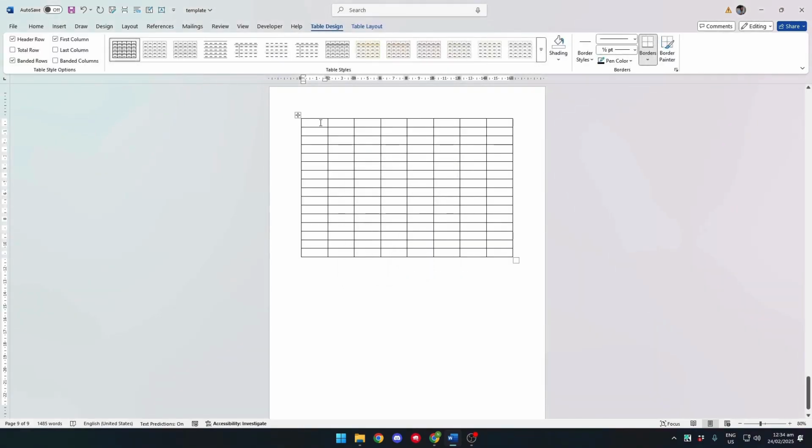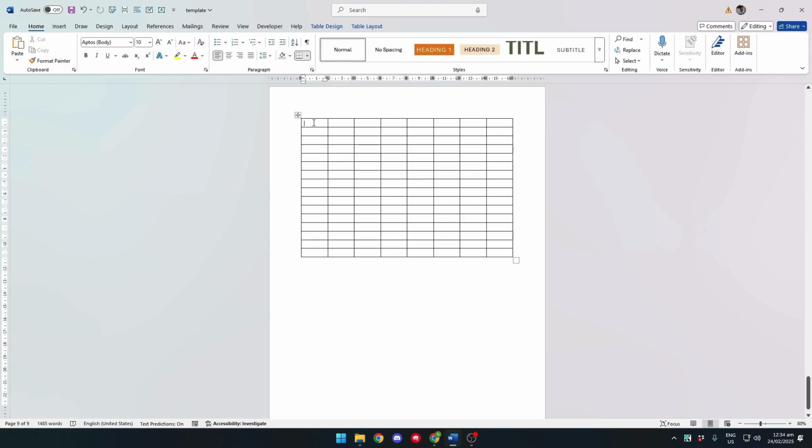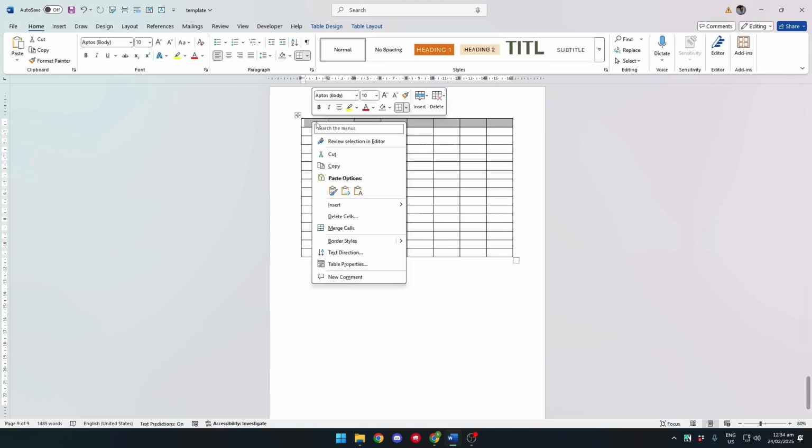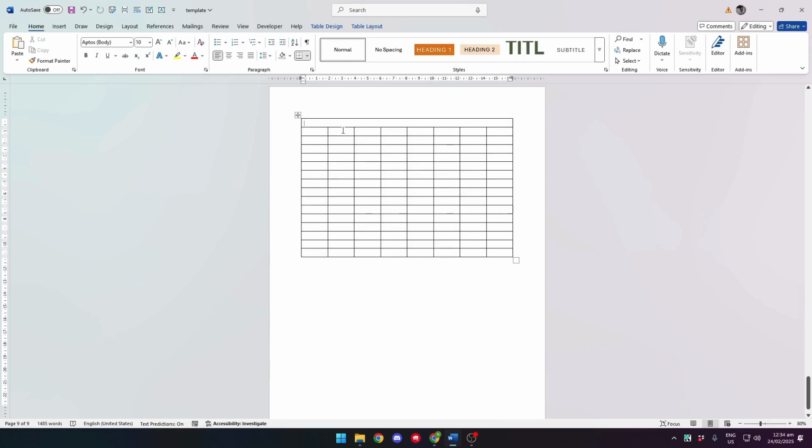Now what that will look like from here, let's highlight all the top cells. Now right click and click on merge cells. And as you can see, on the second row, type in the days of your week, but remember to leave one space right here on the first column. Now let's go ahead and type our weeks.